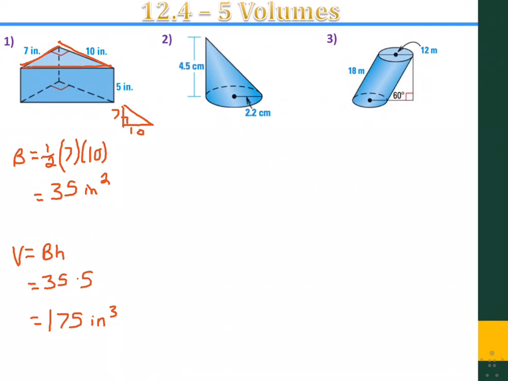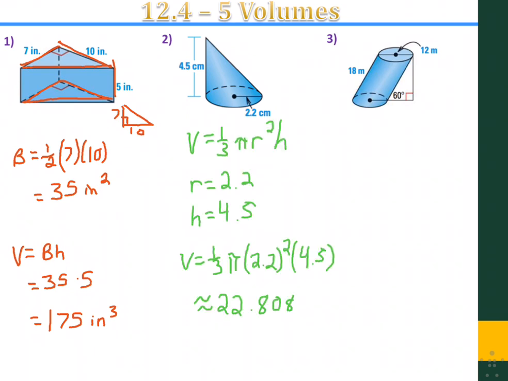Number 1's shape is a triangular prism. We know this because we can tell there's two bases that are both triangular, and they're opposite and congruent. So this being a triangular prism means we need to find the area of the base, and we need to find the height. The base being a right triangle means we could see its base and height, its little b and h, pretty easily. It's 7 and 10. So that allows us to find an area of the base of 35 inches squared. The volume is then going to be that times the height of 5. So 35 times 5 is 175 inches cubed. Notice that our units are cubic inches in this case.